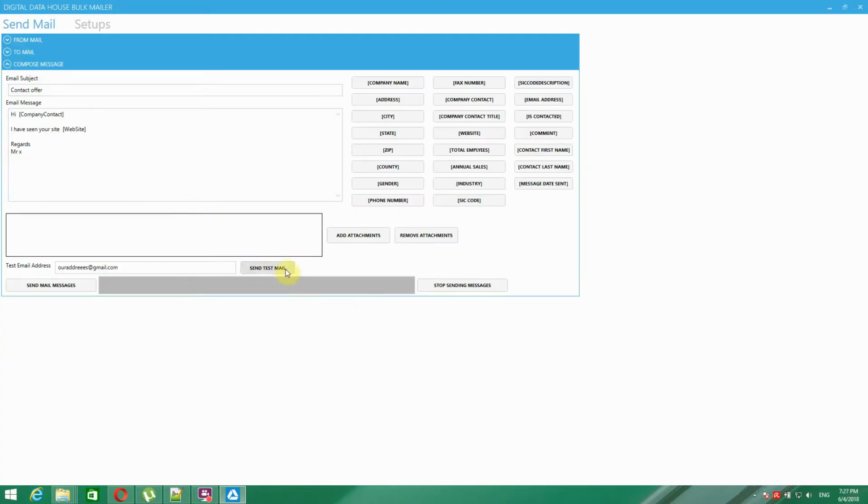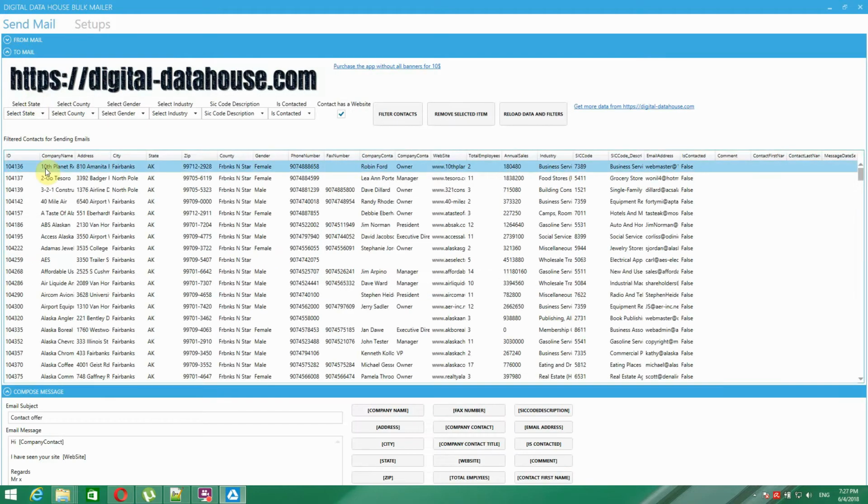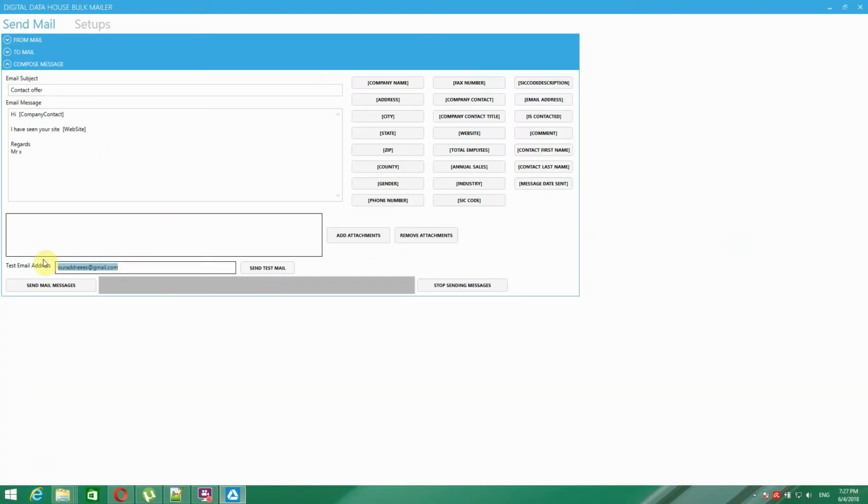If I send it to myself, for example, to see how this message looks, the information from this first row would be used, but it would not be sent to this email address right here. It would be sent to the one that I have typed in here. So this gives me the capability to review this email.